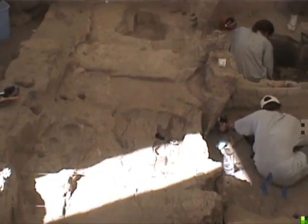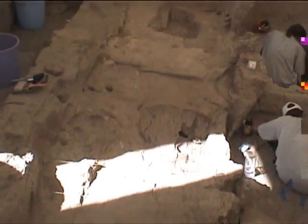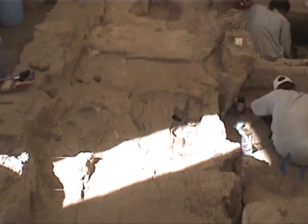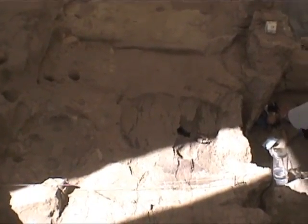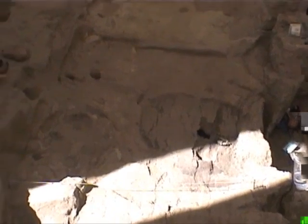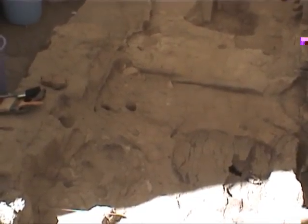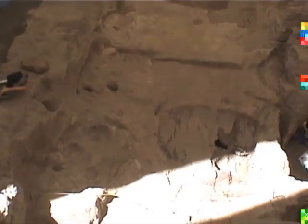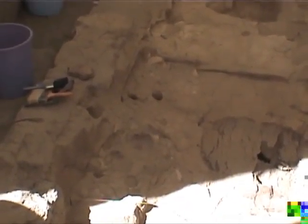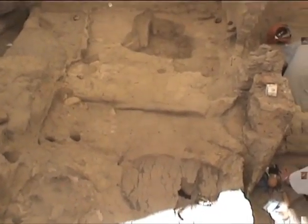Big surprise today in the center of Space 158, even to me. I was just over in another area — they came across a beautiful circular oven here, that's under the floor. We have at least two, if not three floors on top of that. It's next to Feature 171 — partially under Feature 171, those storage bin things — and also abutting them.